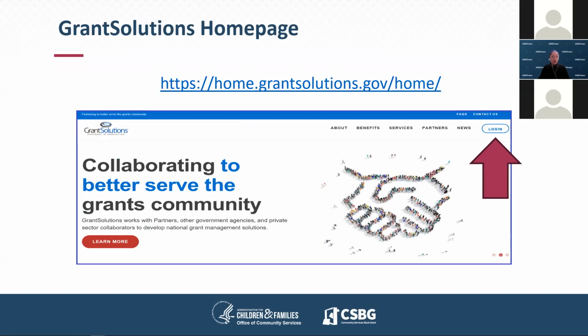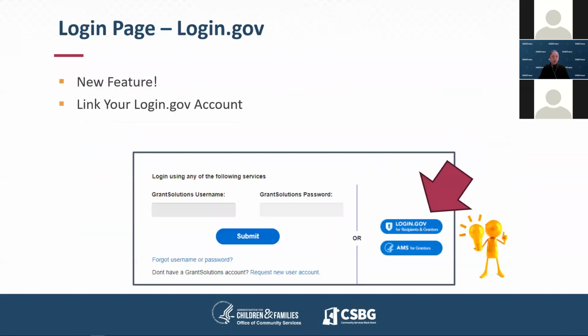The login button is in the upper right-hand corner. Once you click on it, you'll be redirected to the login page. Next slide, please. This is the login page. On this page, you will enter your username and password and hit submit. Please note that all CSBG grant recipients are now required to log in using login.gov. So in the upcoming weeks, you'll see some updates to this login screen to help emphasize use of login.gov for your login. Next slide, please.